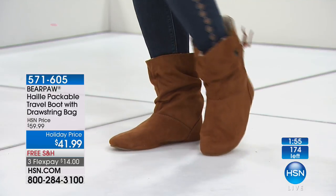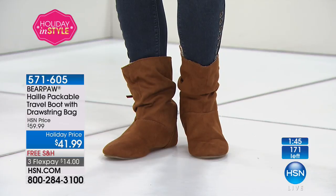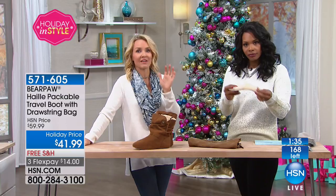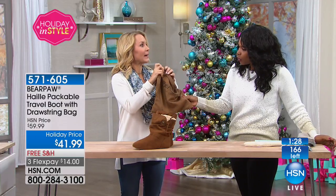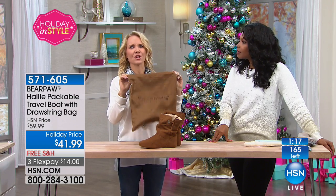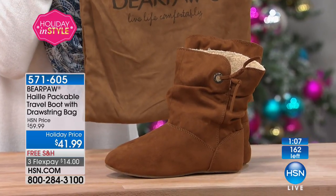The black is already gone — only hickory left. Donna looks absolutely adorable: a skinny little jean or jegging, a fun sweater, a crossbody bag, and that cute little boot. It's lightweight — four ounces. You can take out the footbed if you need to wash it. It has the Neverwet technology. And it comes with a bag — even the bag feels like micro suede. It's a little drawstring bag you can use as a laundry bag when traveling, or to pack your shoes separately from your clothes.